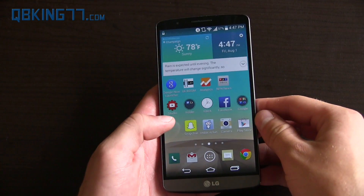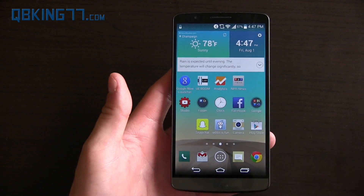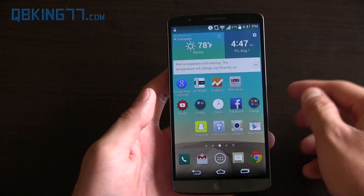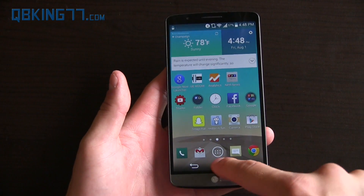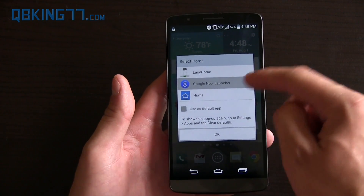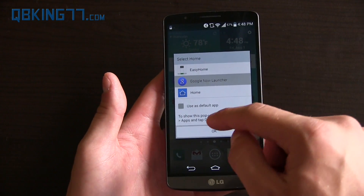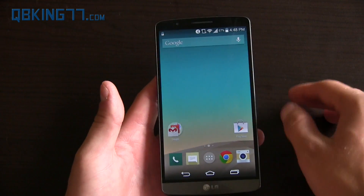You can just click that link and it will have a download link right there to the Play Store. You just download it on your device and it will install, and you'll see it does have an icon — Google Now Launcher. This is the LG Launcher right here, but if I press the home button I can go ahead and select Google Now Launcher. I can also use it as a default app if I'd like to. I'm going to press OK and it's going to load up the Google Now Launcher.